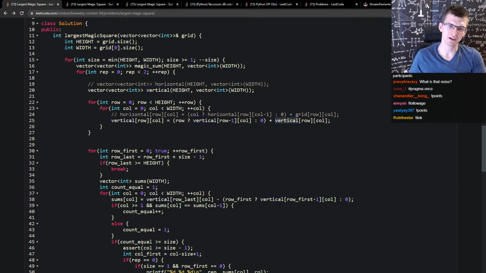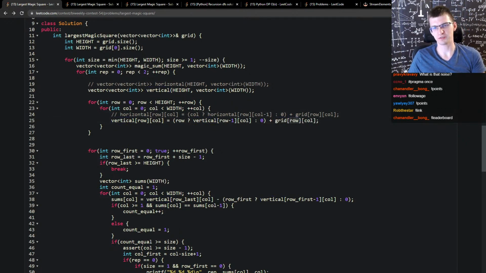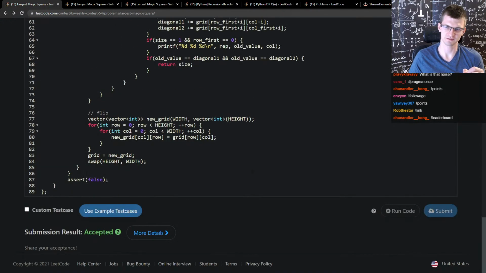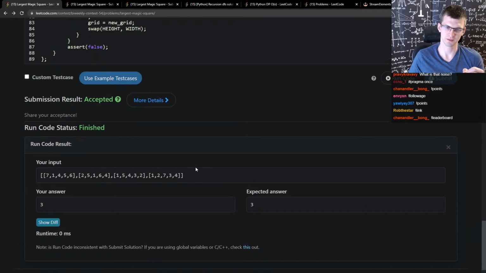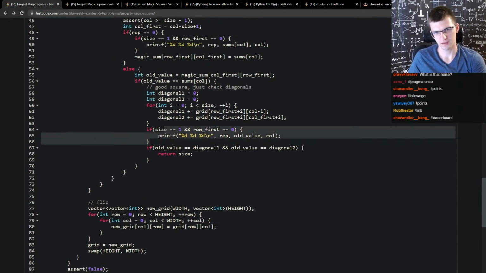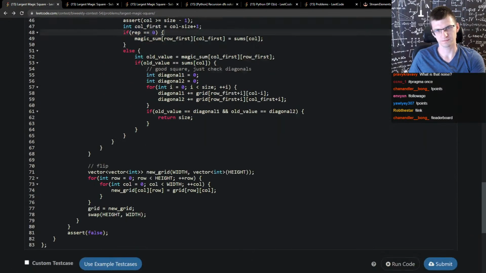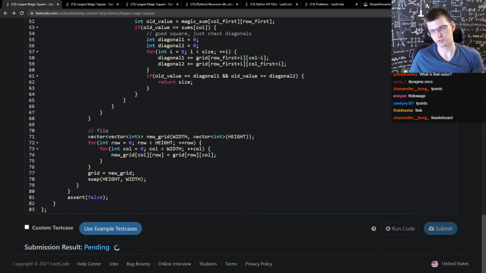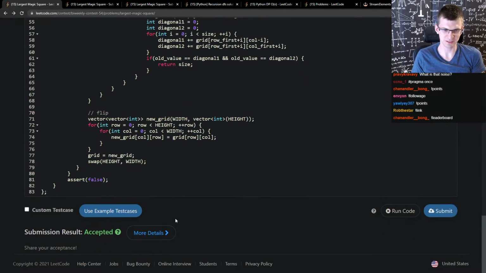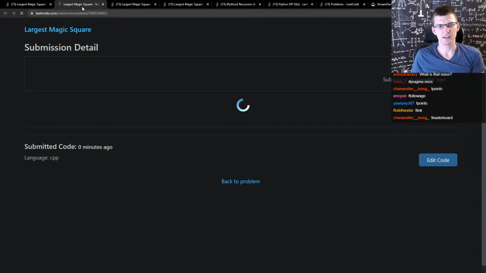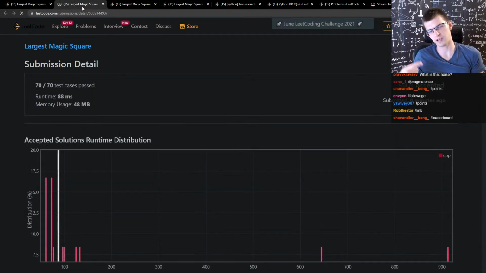My array vertical is just full zeros. This line for horizontal was correct, but here, to compute vertical, I didn't even use values from grid. All right. So you see, printing is still the best method to debug. Accept that. Still, we are G4 because of diagonals.